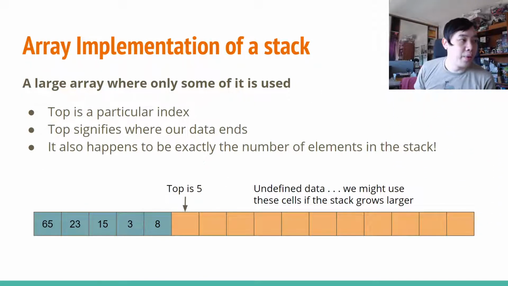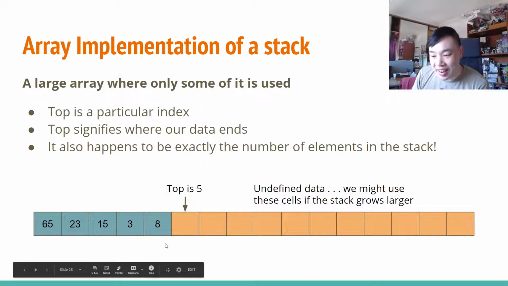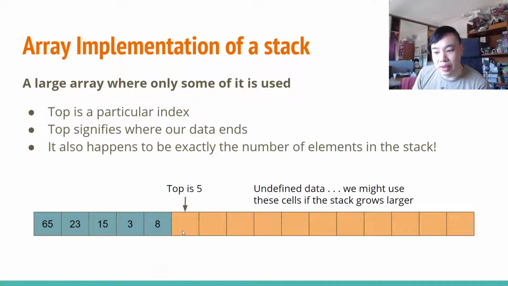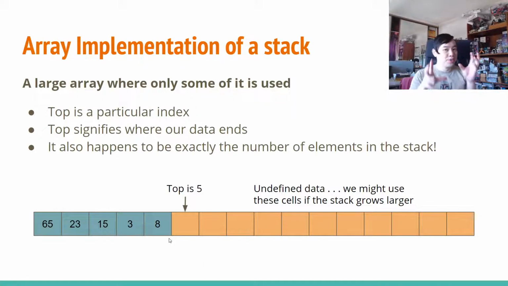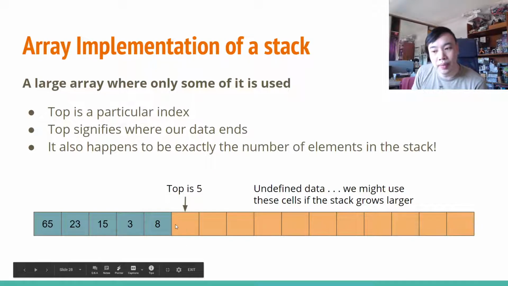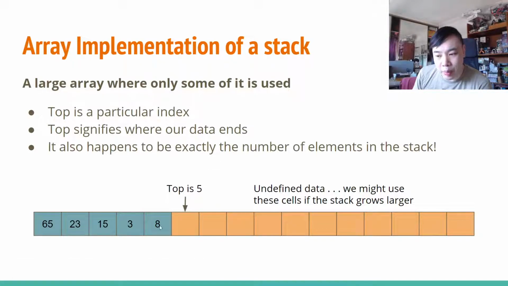So here's an example of how I could do this. I could say, here is my, whoops, I was pointing at the wrong screen. Here is my stack that has some integers in it, and top is 5. So top is the index of the gap here just after the elements I have. Now you'll see this is actually looking a little bit similar to how we would always have a marker point at the end of a string, so we can have this changing length of an array. But the top being this number means every time I add something, I can add it in to that number. Every time I pop something off, I move the top down 1, and then I pop this off.